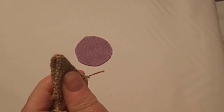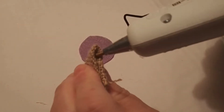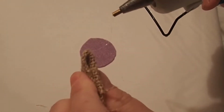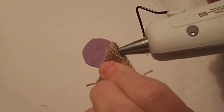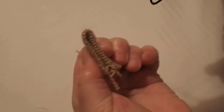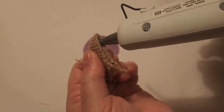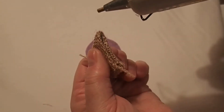You're going to take your glue gun. Hopefully mine is all the way warmed up. You're going to go in, you're going to turn it, right? You're going to turn it once, go in there and put a little bit of glue. Then you're going to turn it the other way, which is a separate fold. It's not the same fold. And you're going to go along that edge inside.